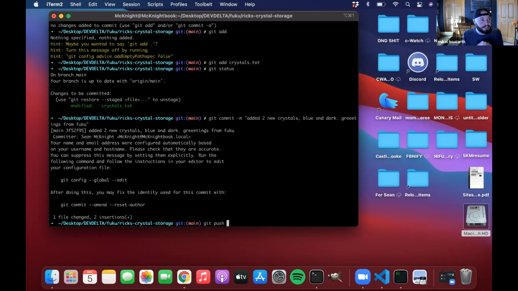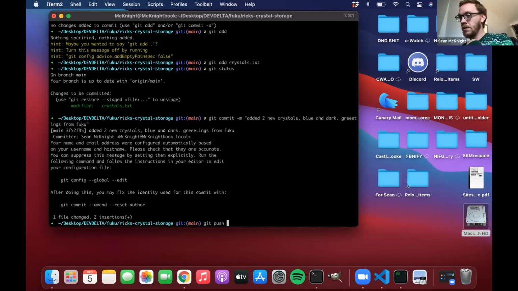So by default, it knows. It says, okay, cool, when you pulled this repo down, I know the address. I gave you the address, and remember, that was the remote. We talked about the remote URL, which is basically the URL that lives on GitHub. So when you say git push, by default, it asks, do I have a default remote URL? If I do, I'm just going to send it there. So when you just say git push now, it's just going to automatically send it back up to my root.